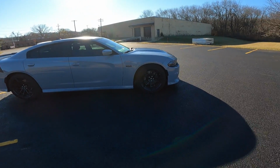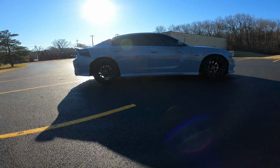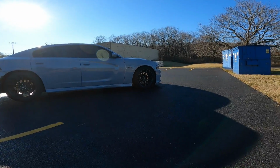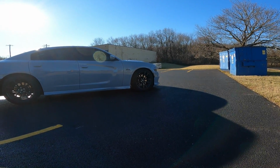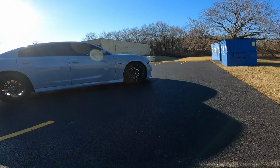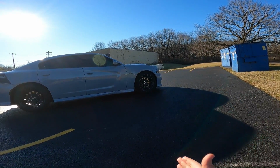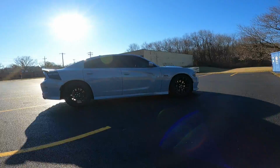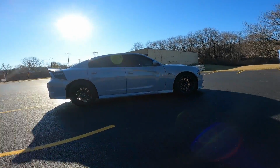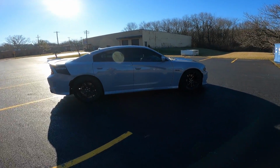So, yeah, y'all, the suspension I really want to get done just because I want to level the back out. I don't know if y'all could see too well, but the car sits really nice. Obviously, the front's gonna be a little bit lower because you got that big 6.4, 392 cubic inch engine sitting in the front. So the suspension is gonna be weighed down a little bit, and the front's gonna be tuned a little differently for weight distribution, all that good stuff. So I definitely wanted to level the back out, but I'm thinking I could probably get another inch in the front, level the back out, that way it looks really smooth throughout. That's something I really want to do.